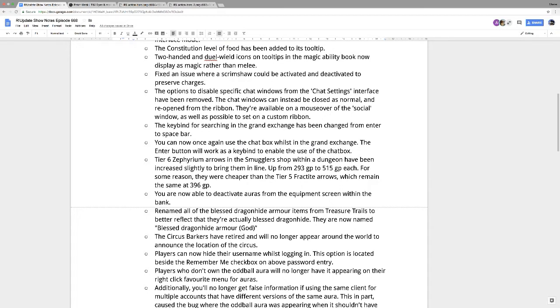The circus barkers have been retired and will no longer appear around the world to announce the location of the circus. Oh, dear. We got a friends chat for that? Yeah, there is probably a friends chat for that, and I want to say you can also access it from the minigame and diversion tab where it says the location. Yes, and there's also a teleport button there. Well, that's good. And it even gives you a trail to the circus. So you click on the teleport button, takes you to the closest lodestone, and even adds a trail directly to it.